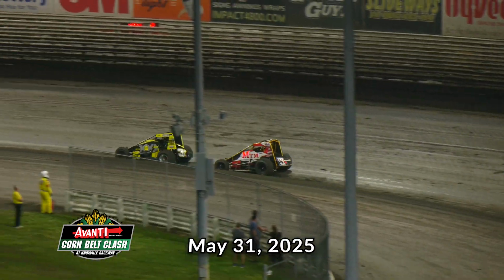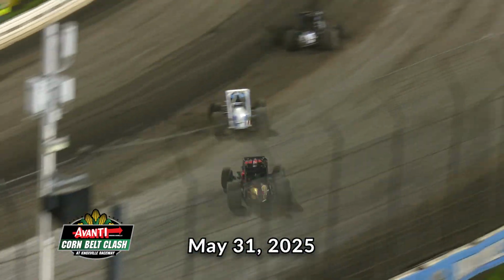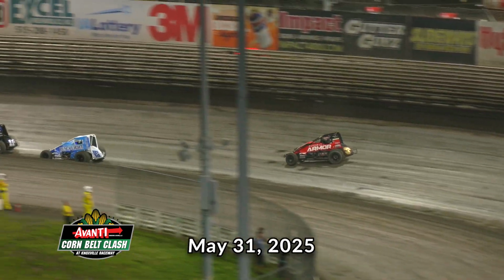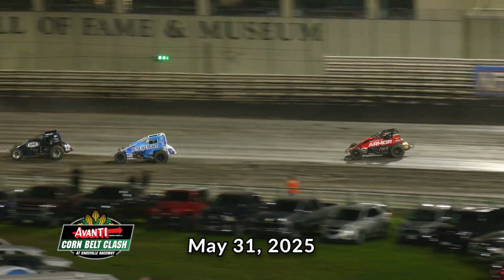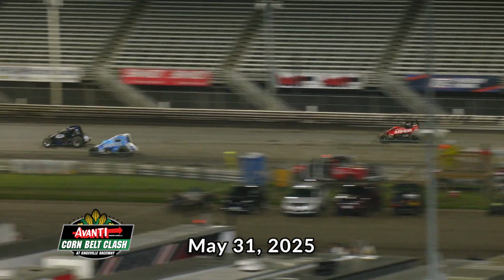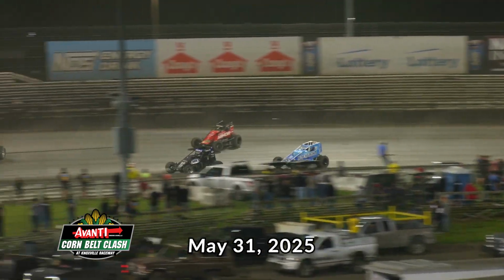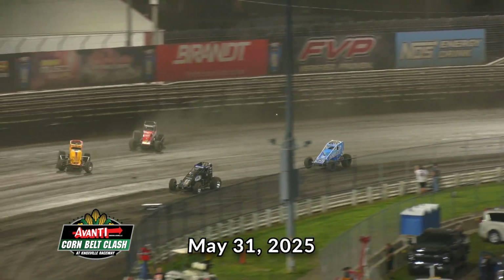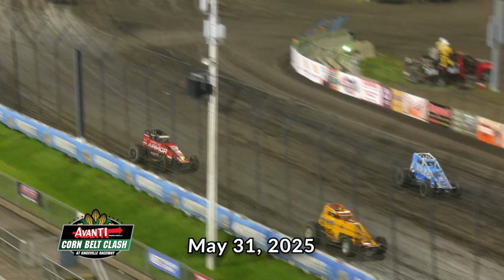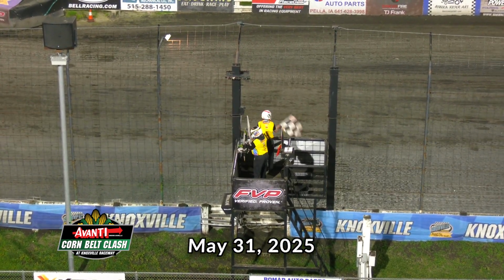but your leader enters turn number 3 as that 4th spot's in turn number 2. Final time now, Kevin Thomas Jr. looking for a USAC win here at the Knoxville Raceway. Final lap down the back straightaway. He's got lap traffic dead ahead, but he has breathing room as they work into turns 3 and 4 for the final time. He's going to take the Inferno Armor, Rocksteady Racing number 3R up to the high side of the speedway, and off of turn number 4, he is going to pocket $15,000. Kevin Thomas Jr. wins.